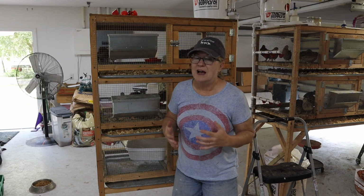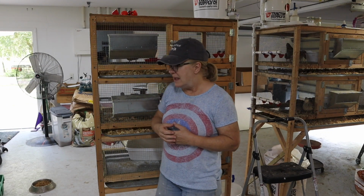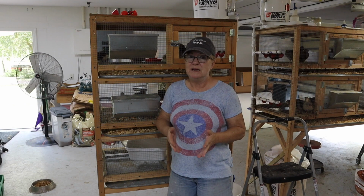Now, once I finally went in the cage and started pulling females to start separating them out, I'd like to pull the bigger ones, the jumbo, of course. If we can get more meat bang for our buck, a little bigger bird, it's always a good thing to have, and try to breed for the jumbo quail. But I really didn't have a choice. I ended up with 9 females and 14 males.